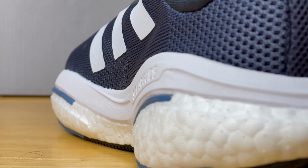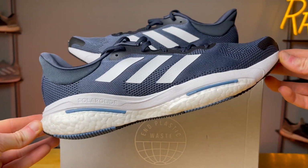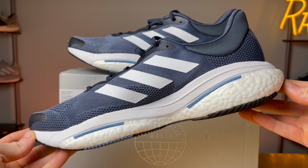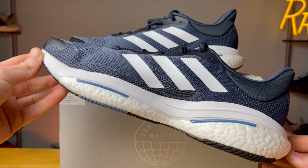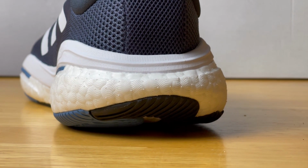Let's talk about what works well and what doesn't work so well for the Solar Glide 5. The first big positive for me is the durability, and I think you're going to get a lot more miles out of the Solar Glide 5 compared to a conventional daily trainer. Now, a big reason for that is the Adidas Boost foam. Typically, this doesn't bottom out as quickly compared to traditional EVA foam midsoles or other daily trainers, so it is a little bit heavier, but it does last a lot longer, and it provides a nice level of impact protection and bounce.